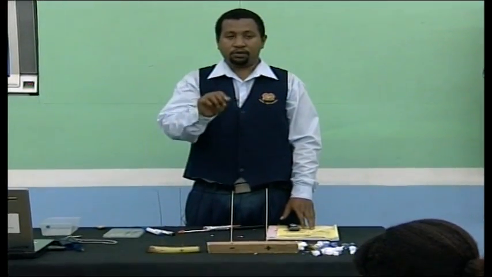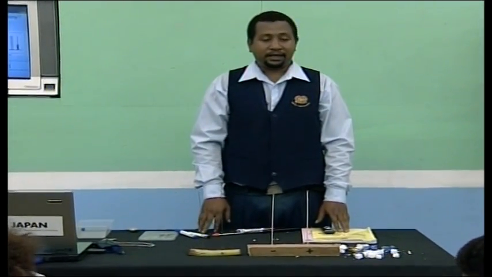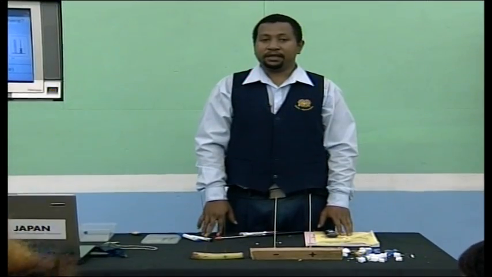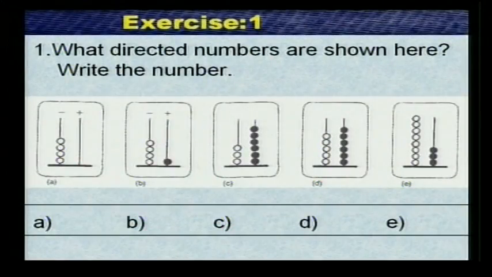Class, we are going to use the abacus to solve the exercise. Now, all look at the abacus. We are going to follow the question by placing in the counters onto the abacus, and you are going to give your answer. Exercise A, 70s and receiving students, how many counters should go on either negative or positive?